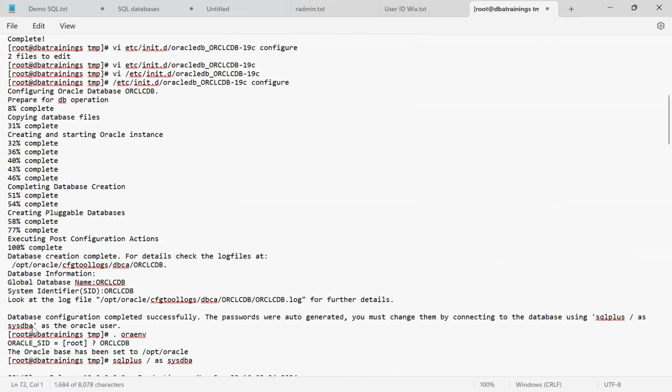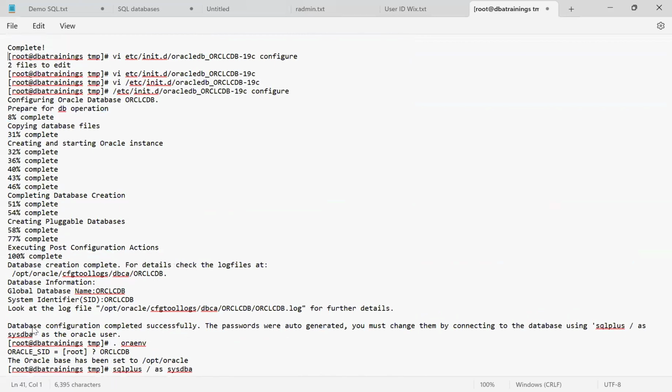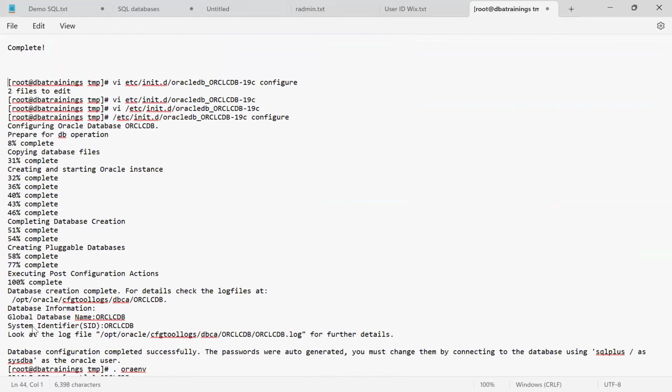So it will give you the after installation. And then here I am creating the new database using the configuration file. That way I have done.